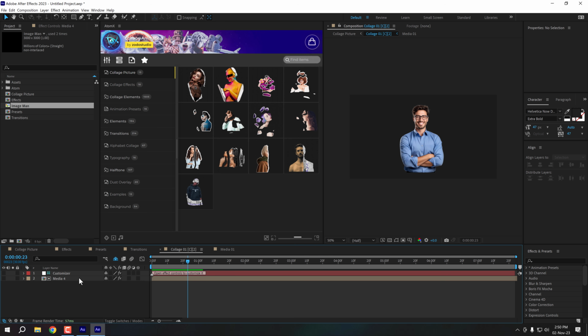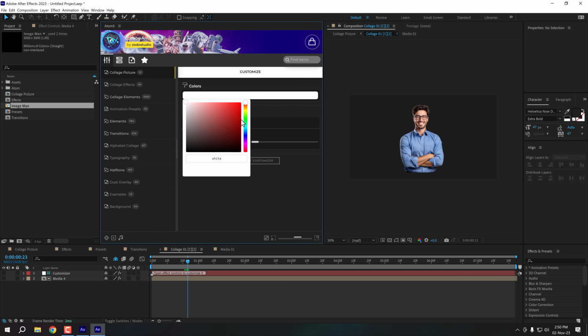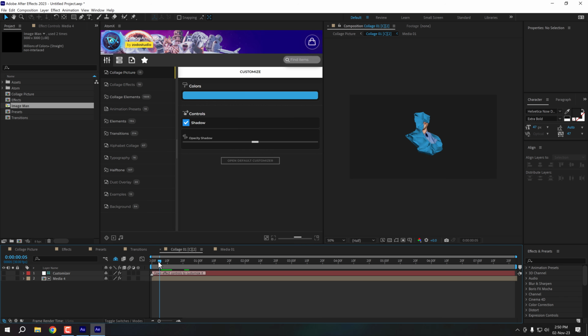And the best part is that it is completely customizable. So you can go into the customizer right here, and then you can change the shadow of the image. You can also change the color. So let's say if I want to go with something like a blue so that it matches his shirt. And yep, so now if I preview this, we have this really nice reveal.